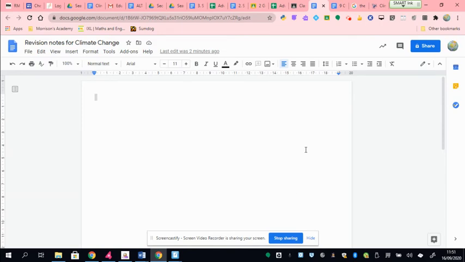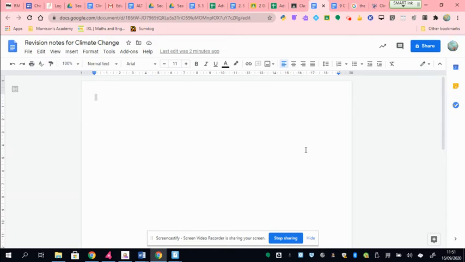So let's have a little look at how we approach this. First thing is you're going to want somewhere to prepare your notes, prepare your revision notes. Now, you might choose personally to do this on paper or on pieces of card, like index cards. You might also choose to do this as spider diagrams or some other method that you personally prefer as a way to prepare notes.